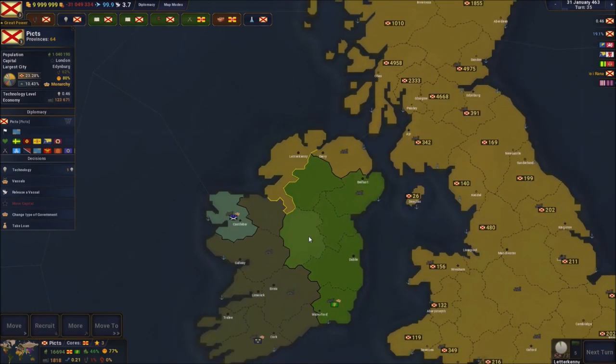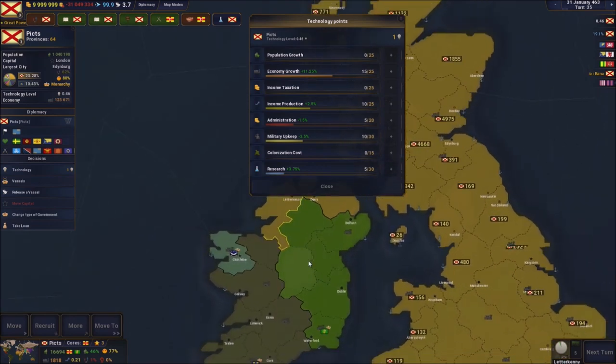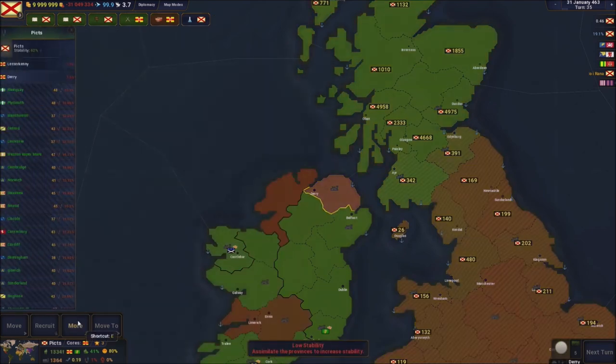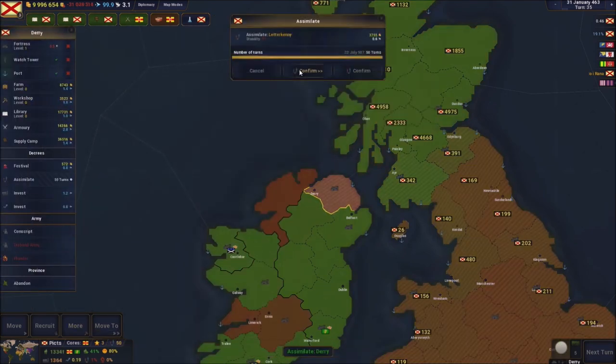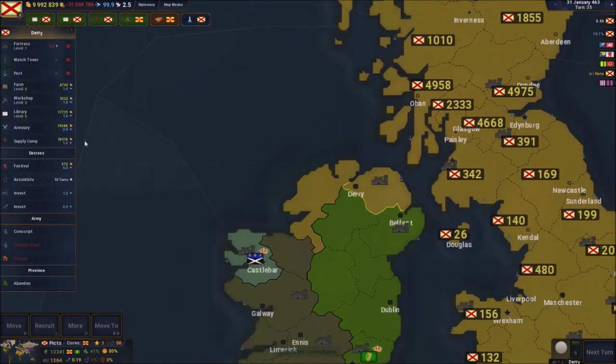We might actually get all of it without even having to fight the actual Irish. We might not even have to fight them. Let's assimilate them, of course. Assimilate these two right here, these two regions. Okay, so now that that is done, I'm going to focus on the farms, libraries, and supply camps as well. And I'm going to get some recruits.